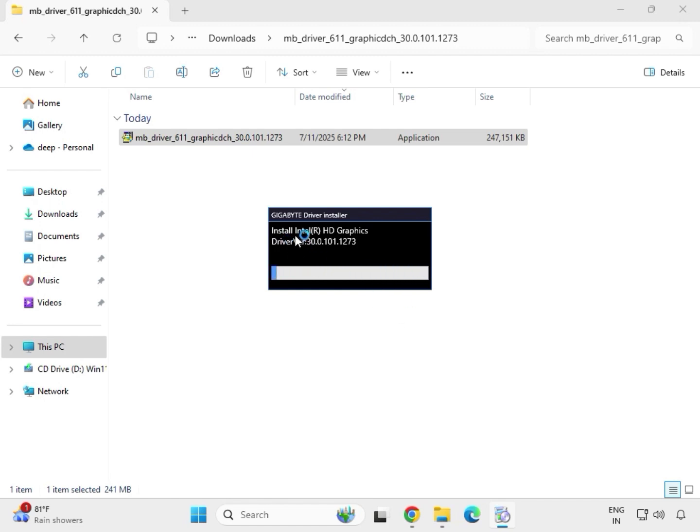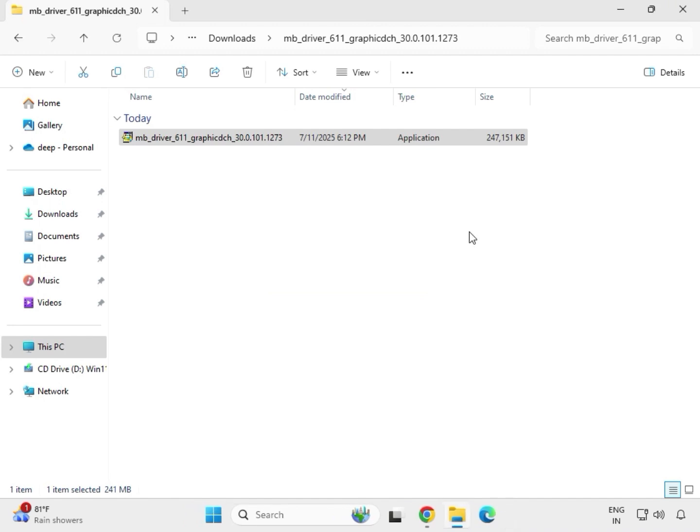So you can see this is the Intel SD graphic driver. It might take some time to install, because this is a heavy file, a heavy driver. So wait a few seconds and it will close automatically. That means this is installed, and then close it.